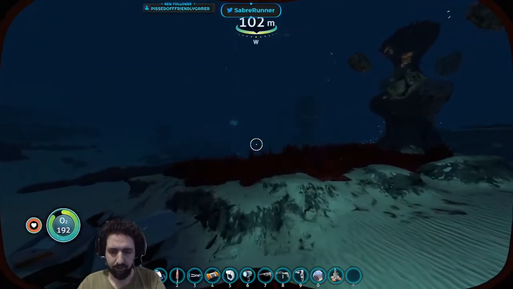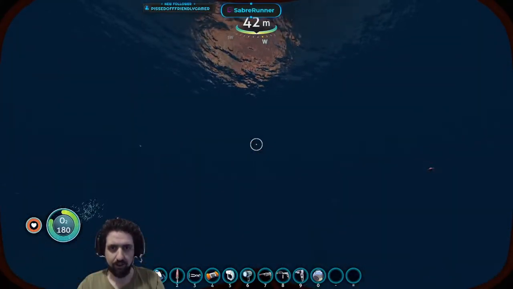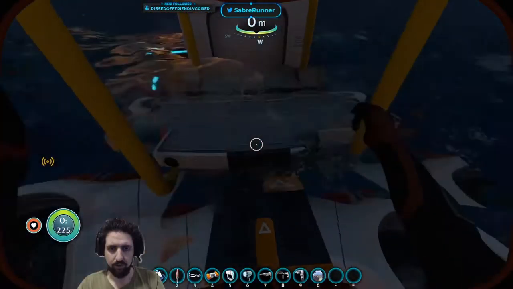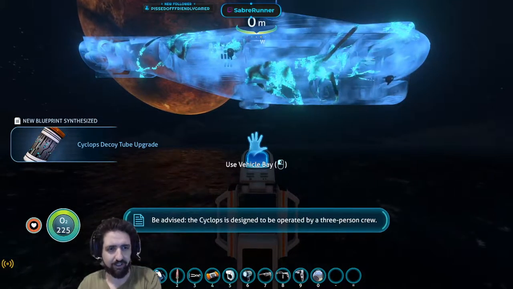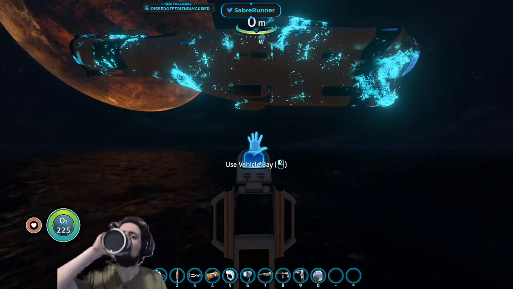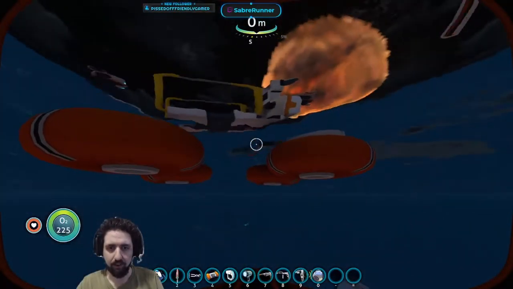Is this deep enough? Apparently I'm faster than that thing. Okay. Please, build me one Cyclops. Oh yeah! Decoy tube? 40 foot sub for one. Cyclops is designed to be operated by a 3-person crew. Well, I'm sorry. Experienced helms people should attempt to pilot this vehicle solo. Well, if you can find some helmsmen, let me know. In the meantime, I'm gonna use it as is. Back it up.